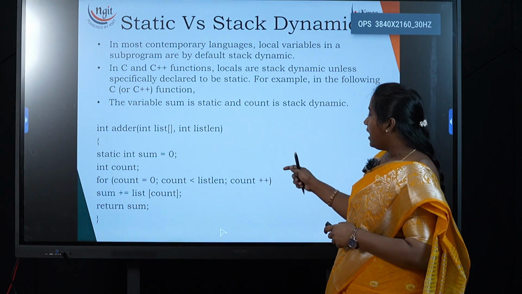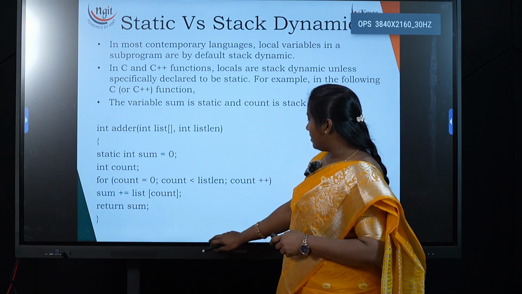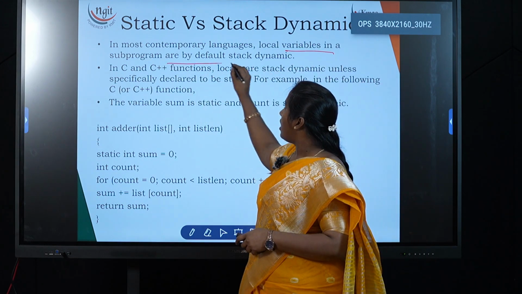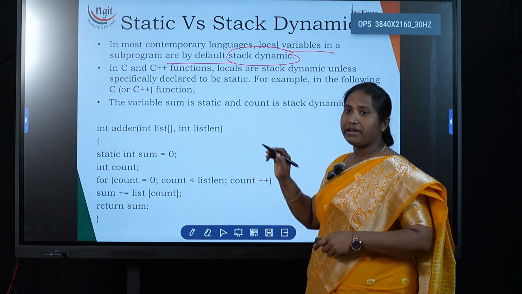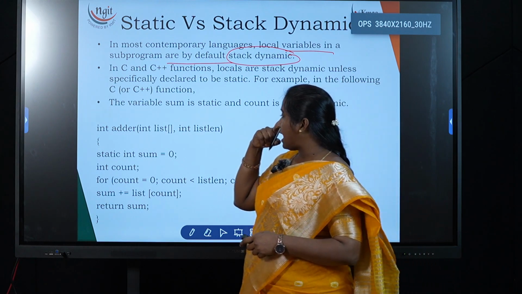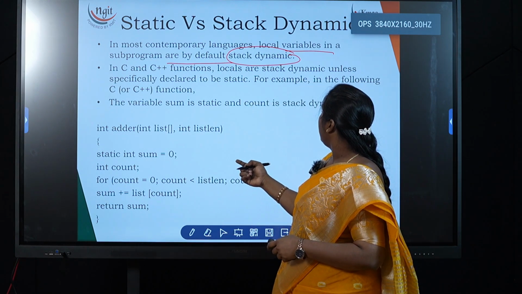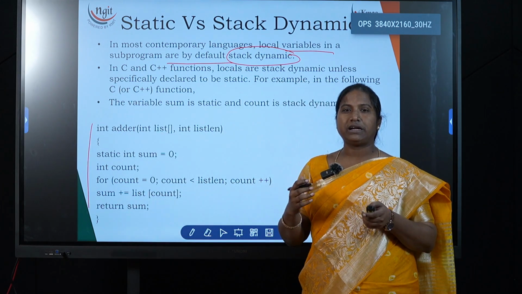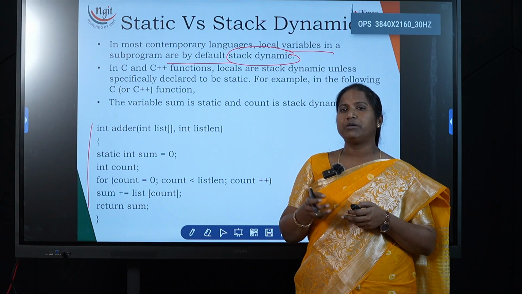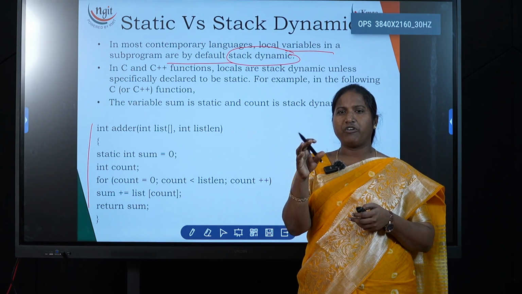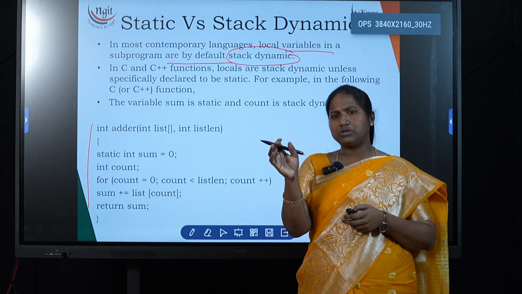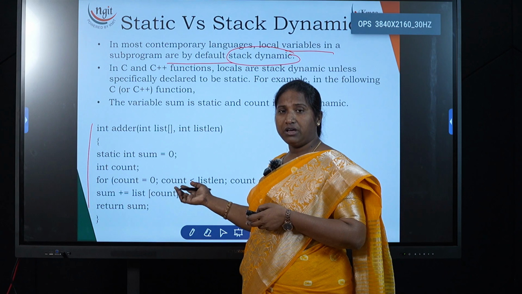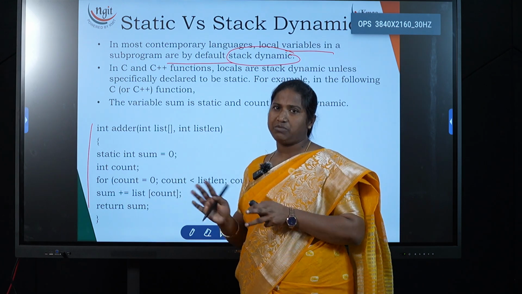Now let's see. In most contemporary languages, local variables in a subprogram are by default stack dynamic. Here the example we have taken is from a C++ function. You can say even for C, because the syntactical structure of C and C++ will be common most of the time, excepting the formatted input and output functions. Most of the syntactical structures are common. Now you can assume this block of code that we have taken from C or C++.